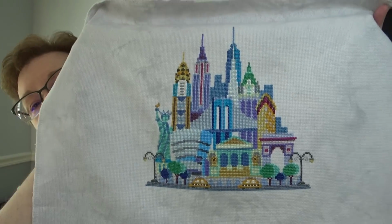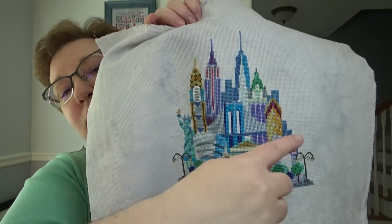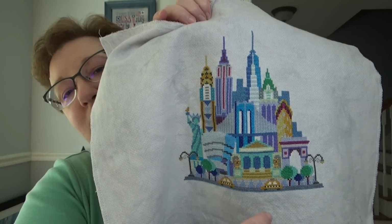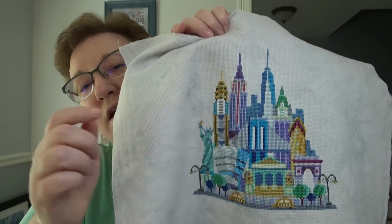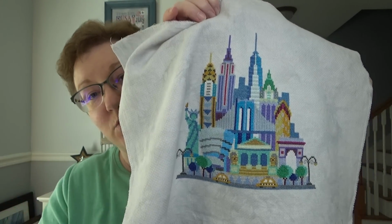So when I'm ordering a frame, the first thing I do, even if I'm not even gonna order, is measure my piece. I iron my piece and I measure it to see what size it is. So I grabbed this one because it was already ironed, and I measured the widest spot and then the tallest spot. And this one came out to be 8 1/4 by 8 1/4. It happened to be square.